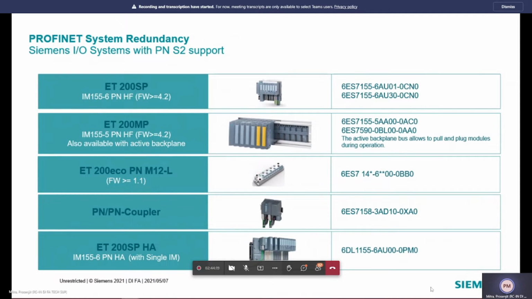You can also try with maybe ET 200eco PN, because this is also supported from firmware 1.2, and there are PN couplers which are supporting S2 devices. These are basically the list of S2 devices which are supported with 1500 R/H. Apart from that, ET 200SP HA is also supported. I will show you in more depth what all things in SP HA can be done in the upcoming slides.